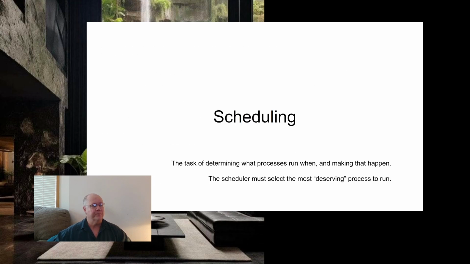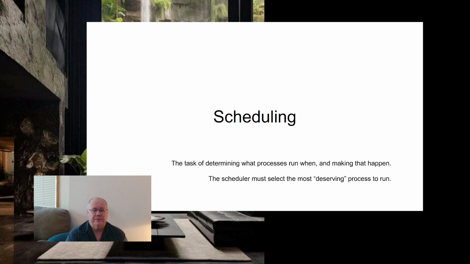Now, a higher concept here is the task of scheduling. The task of determining what processes will run, when they will run, and making that happen is called scheduling.